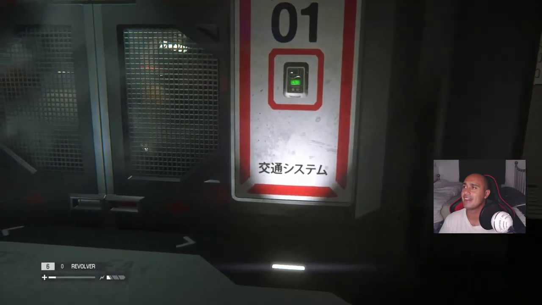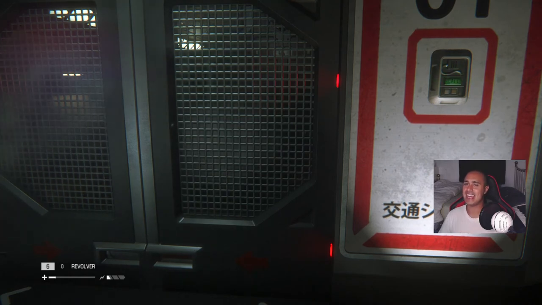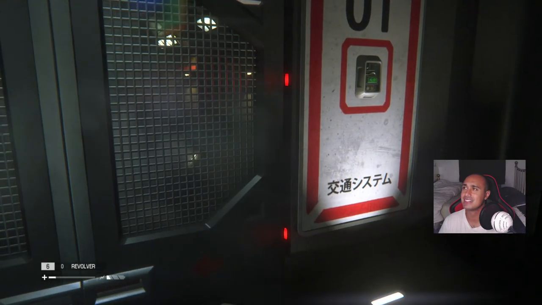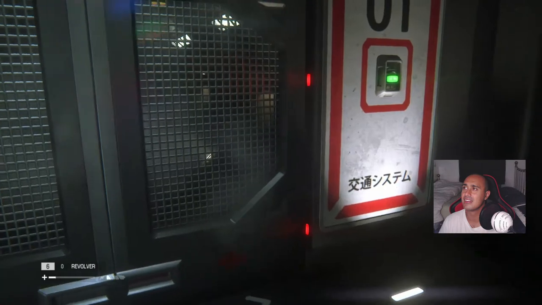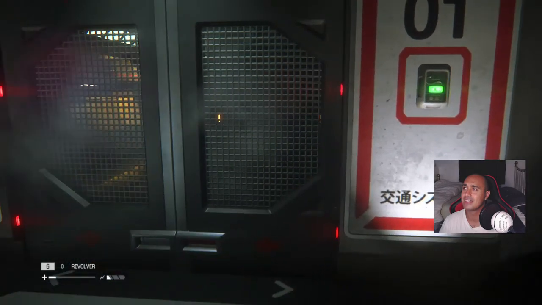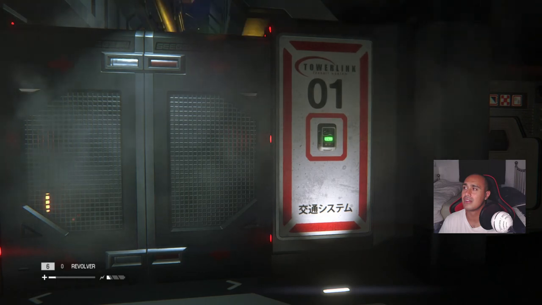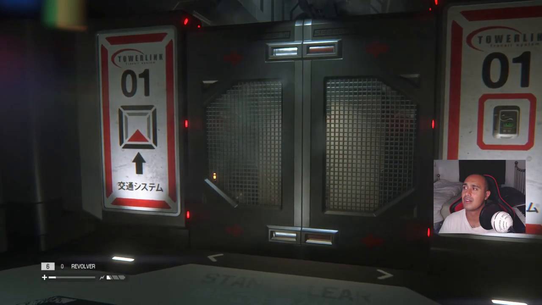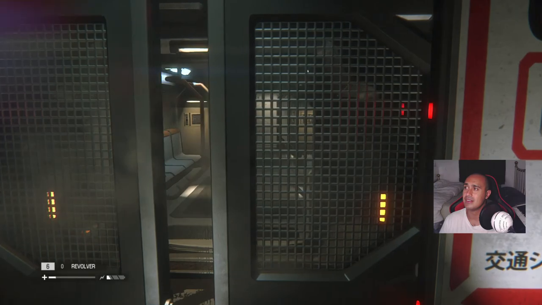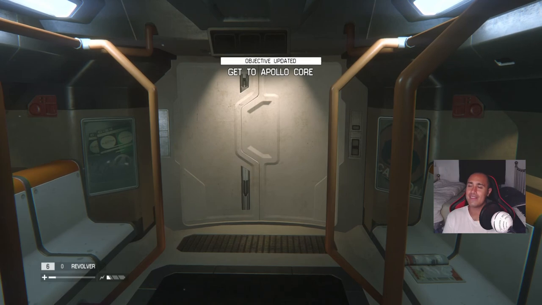Okay, thank God. Thank God for that. Hurry up, stupid train. Don't take my life as a train wreck, please. Oh, dear. No. No train. Stay over there. No. Okay, I can hear it coming. All right, there we go, there we go. Okay, we've taken it to the Apollo core.